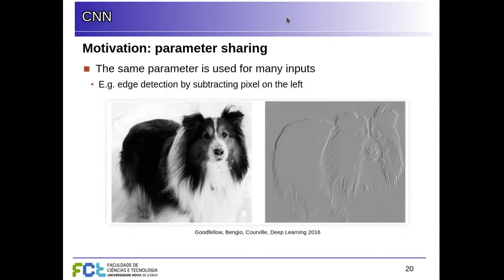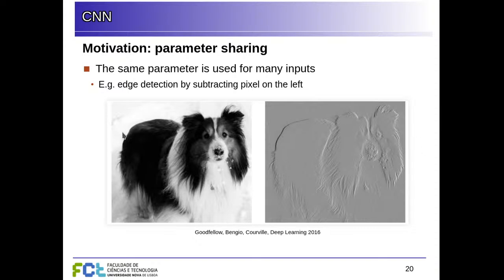So here's an example of what we can obtain with a convolutional network. In this case, suppose that we create a very simple kernel that has a -1 and a 1 as two weights. So basically, for each pixel, we are taking one pixel and subtracting the pixel on the left. And this would be the feature map here.